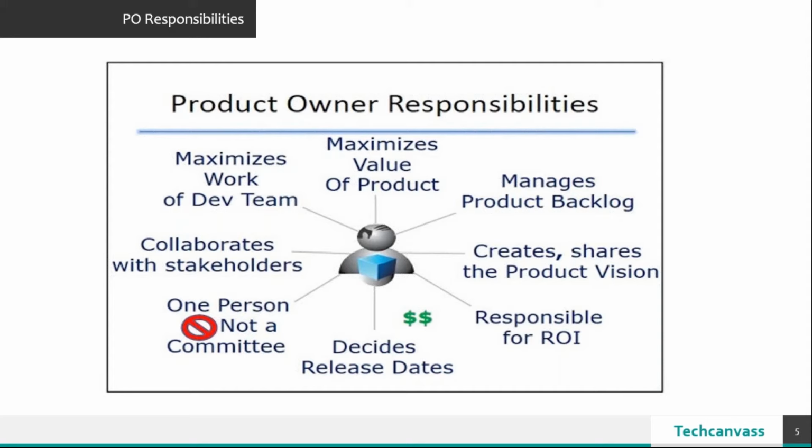And as I said, the product owner also decides the release date. So based on any major events, he or she might decide to do a big bang release for a particular feature to promote it in the market. Again, when I talk about the product owner, it's not a group of people. A product owner is always one person in a team, who is constantly communicating the requirements, and side by side is also responsible for managing the product backlog, creating the product vision, and deciding your product roadmap. So it's one person doing the complete collaboration.